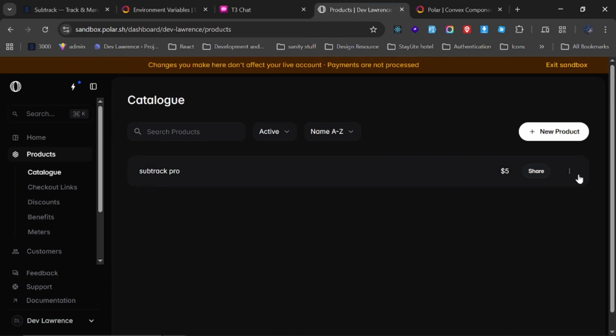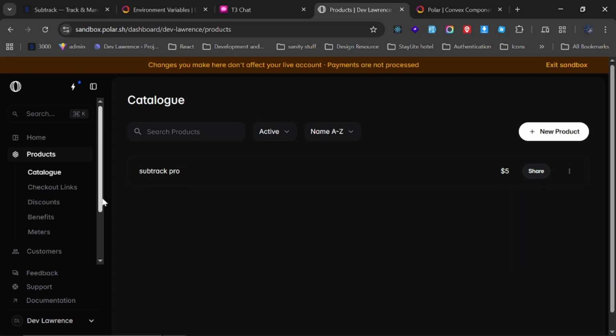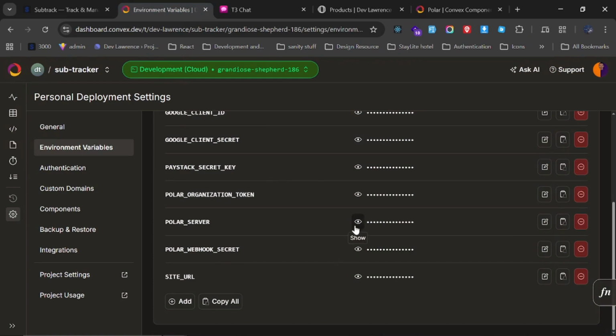I also think you can even use this one on your live instance as well, so you can use it for both. This one is basically just to test for your test account. And like I said again, don't forget to change the Polar server to production on your production environment.